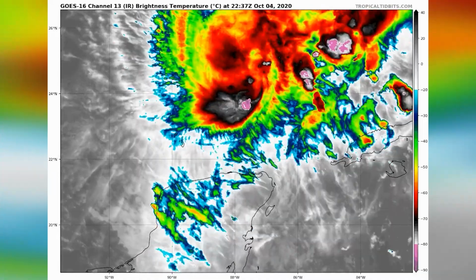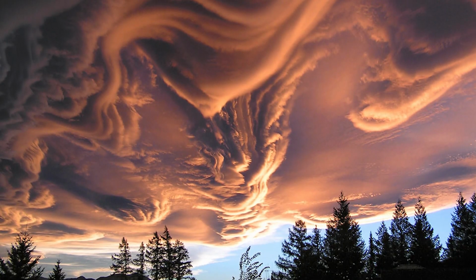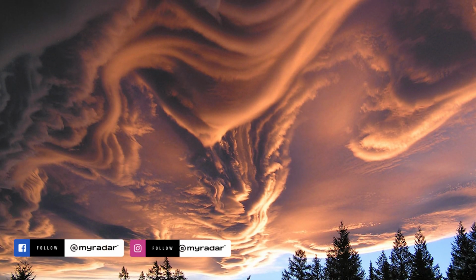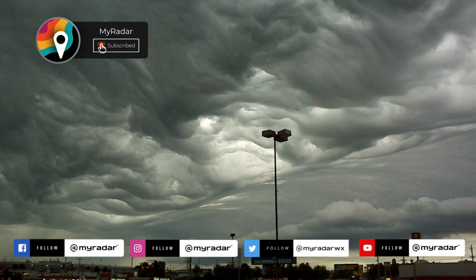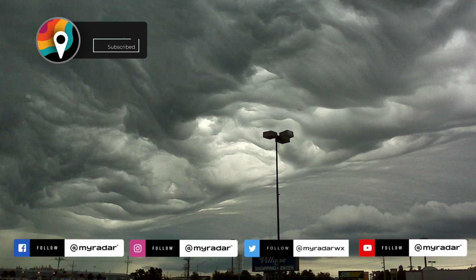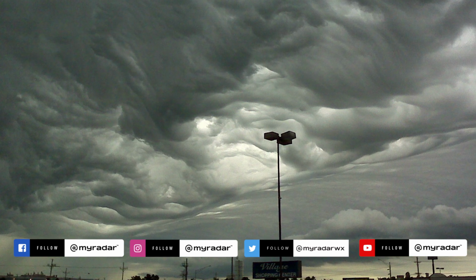Perhaps the most fun meteorologically is when gravity waves from different sources interact to produce trippy, psychedelic interference patterns. That results in chaotic constructive and destructive interference and produces asperitas or asperatus undulatus clouds. And these are oftentimes found along warm fronts.